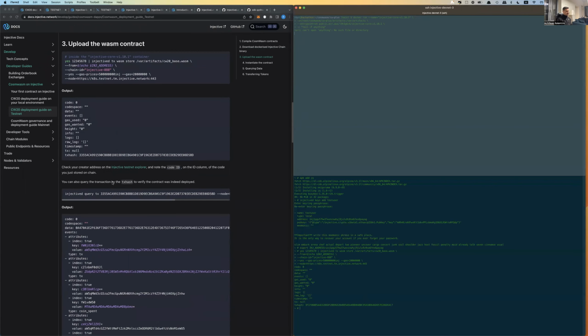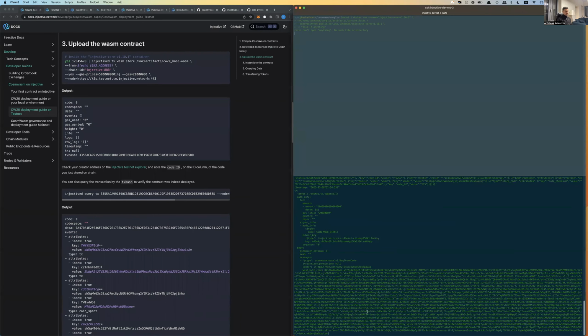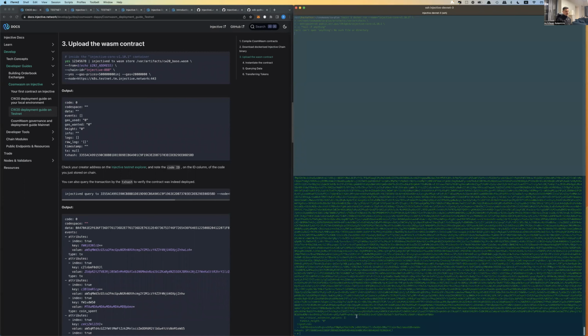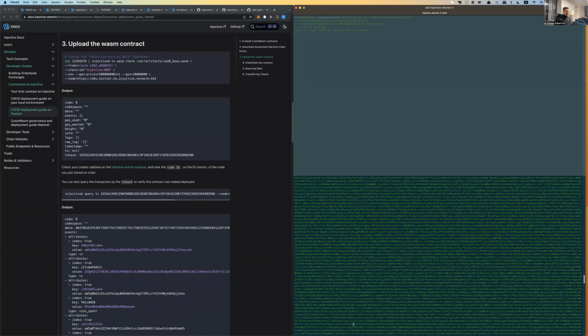We can query the transaction with this command. And we can see that it was indeed uploaded, and you can see the contract.